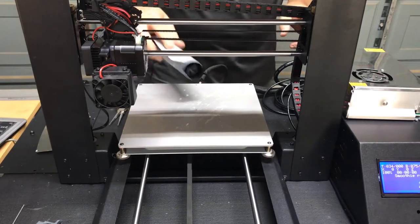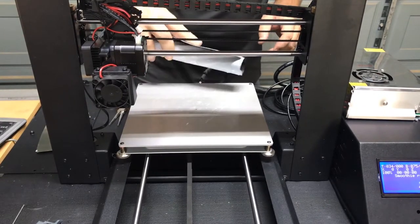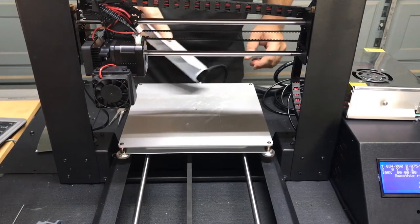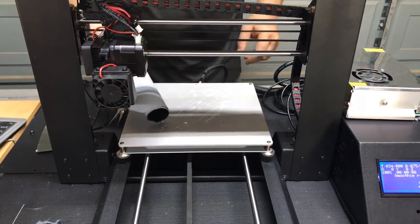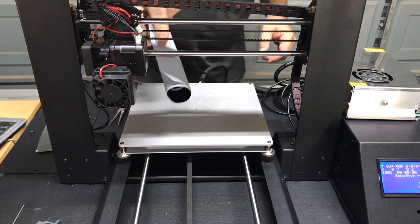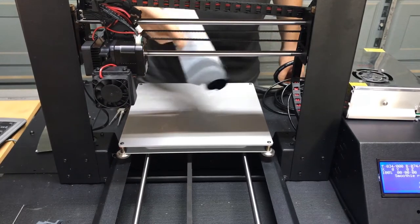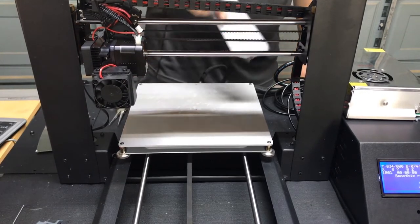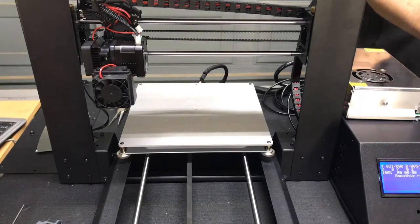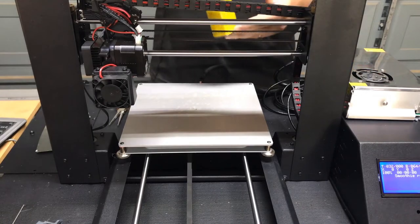There it goes. And we're just going to use the scraper on the glue residue and try to get some of the glue boogers that are left on the bed and peel off as much of that as we can. Make it easier for the next step to remove that glue residue here. So we're just going to set that aside.